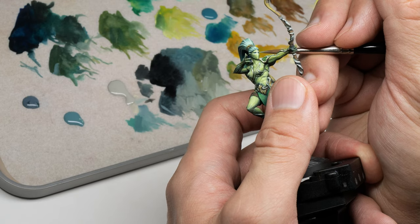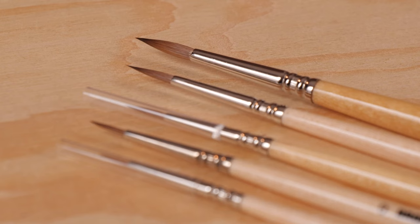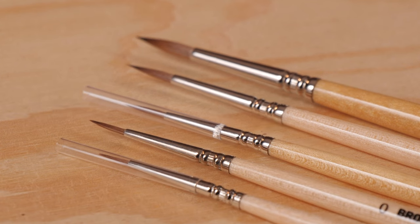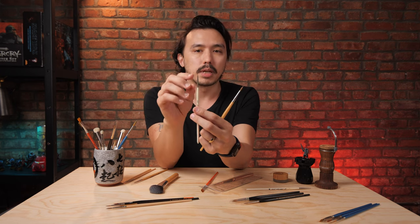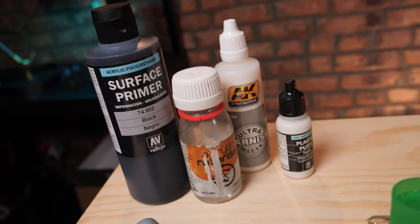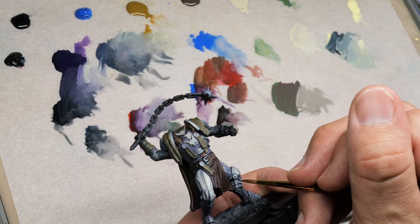You do not want to be painting a model with a triple zero most of the time, partly because it has no belly. What happens with something this small is that it dries up very quickly because it doesn't hold much moisture, and the paint will dry. You can get a little point of dry paint right at the tip, which is a total nuisance. Sometimes with this size I like to have a little retarder around so the paint will flow and I don't have to be super quick with it.